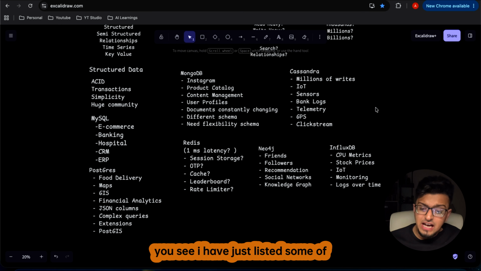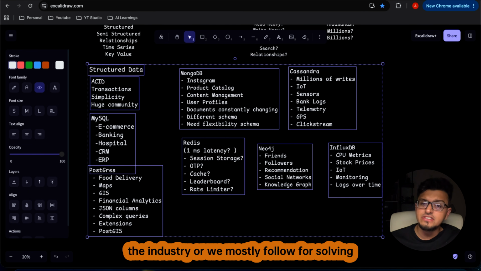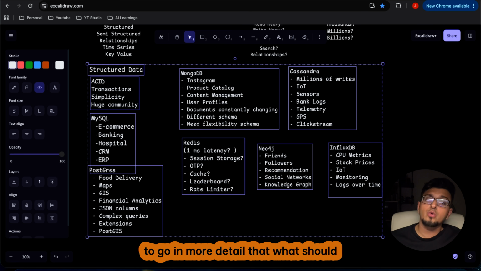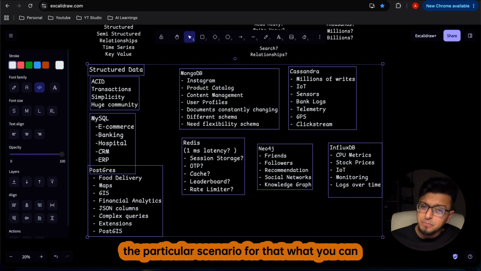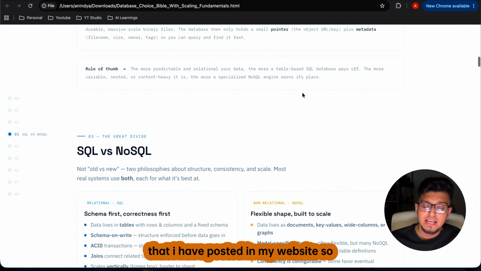Here, I have just listed some of the important databases that are mostly used in the industry, or that we mostly follow for solving any system design problem. But if you want to go into more detail about the choice of the database based on a particular scenario, you can simply go with this documentation that I have posted on my website.